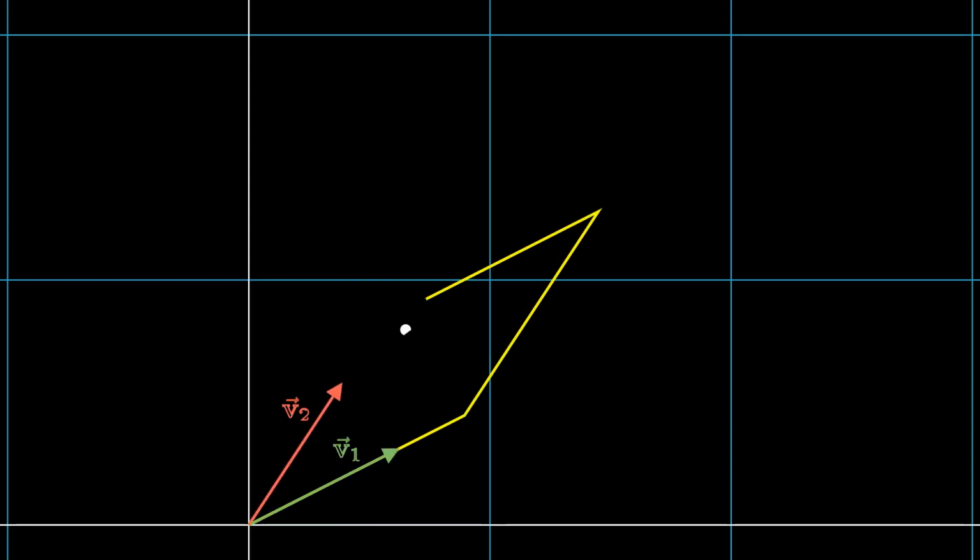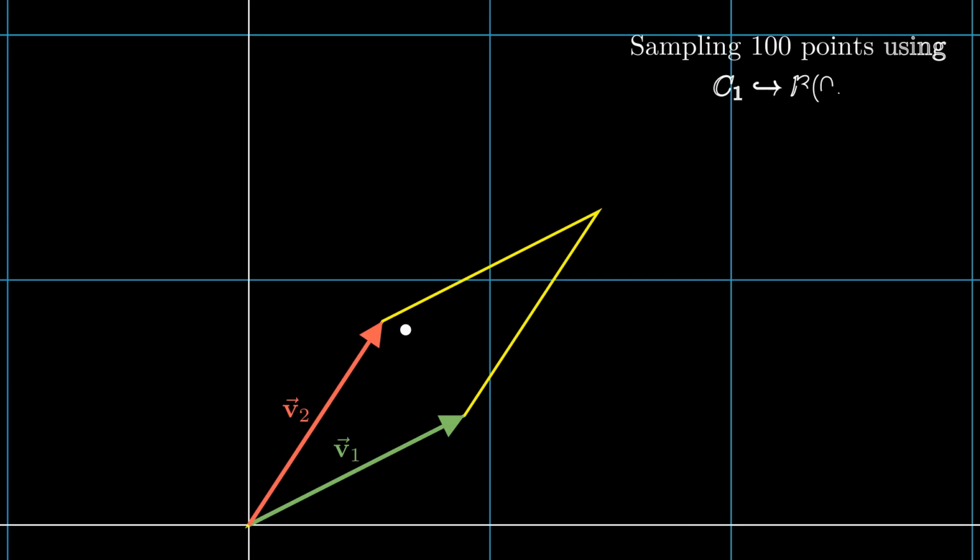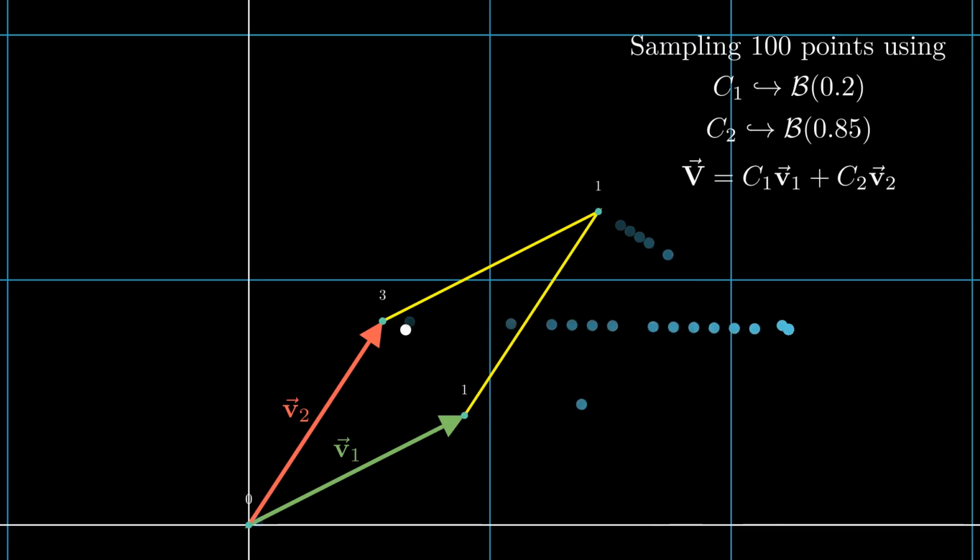Let's visualize what's actually happening in 2 dimensions. If we have a point way in the top left corner of this parallelogram, the probability of adding v1 will be low, the probability of adding v2 will be high. On the balance, this vertex will be picked more often than the others. Now that we have our distribution, let's finish things up.